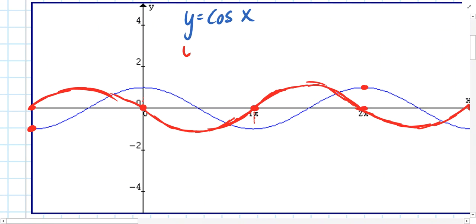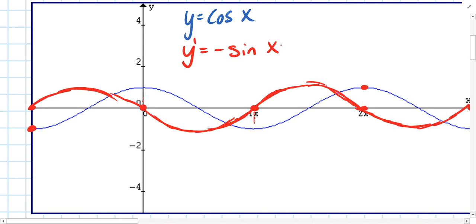This function in red, which happens to be the derivative of cosine, is a sine function in and of itself. The only difference is that instead of the sine function beginning at the origin and increasing upwards to begin the wave, it's actually decreasing downward to begin its wave, and that shape is indeed represented by the function negative sine of x.